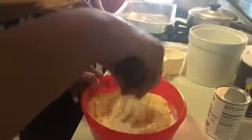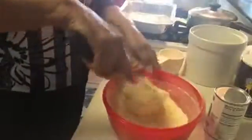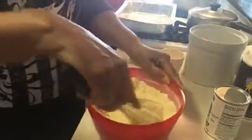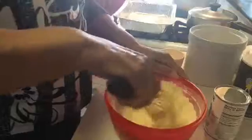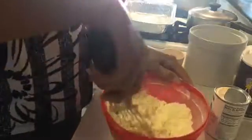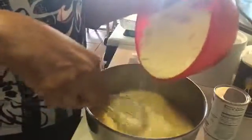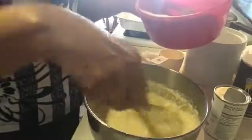Yeah, we put the sugar in with the brown sugar. Yeah. So incorporate that for me. So again, I told you I'm making a big batch, so cut all of this stuff in half if you're just doing one for some cornbread for 5 or 6 people. So now that we have our dry ingredients done, we're going to start to slowly incorporate those dry ingredients into our wet ingredients. And constantly give that a stir.